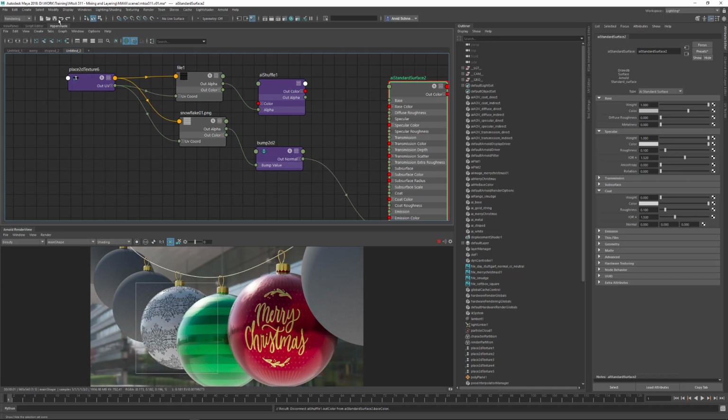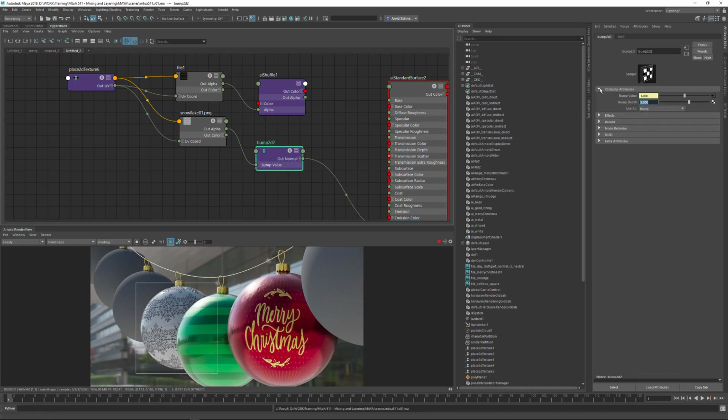And let's just save and change the value to a lower value of maybe 0.1. Okay, so now we see something happening. I think we need to try a bit more, and I think it needs to be inverted. So just make a negative value out of this, and now it's actually going outside, which is cool. It's kind of the same as a displacement, but this is a lot faster and we don't need to subdivide the geometry. And this is working because I have a softer map for this and we don't see these hard edges for the bump map instead.